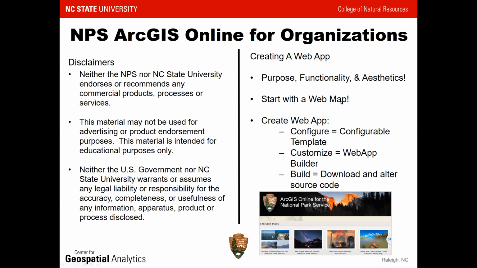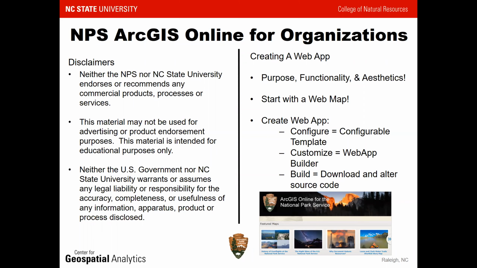So watch that video, creating a web map. From that web map, you're going to create a web application. Now, there are three ways that you can go about this, and this is an order that I recommend that you keep handy. The first thing you want to do is look to see if there's a configurable template in ArcGIS Online that you can use, and I'll show you how to do that. The second level of developing a web app is to develop a customized application, and you would use that through the web app builder. I will demonstrate that as well and create just a very simple web app using the web app builder.